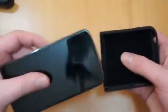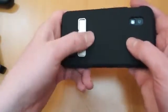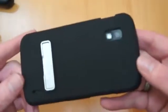The kind of bonus of a two-piece case is you do get really good protection and it stays nice and slimline. So just take the Nexus 4 and slide it together. It goes on nice and easy, clips together there. If you want to release it, you just push that button in. Just give you a quick look round.